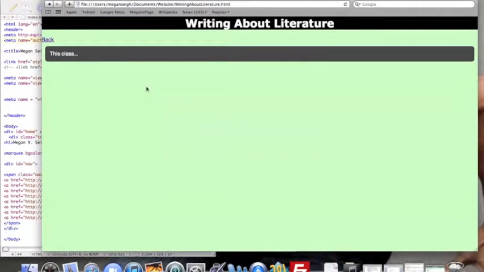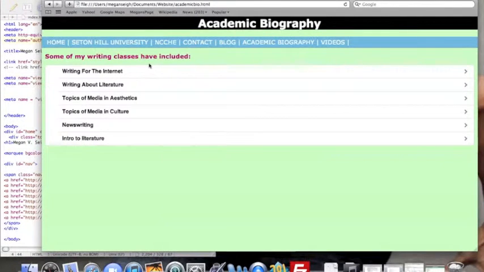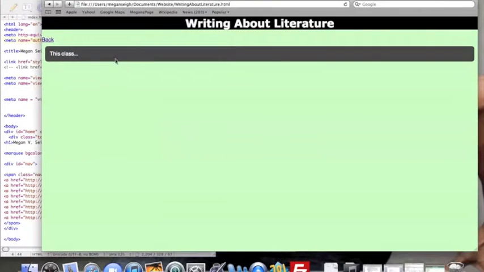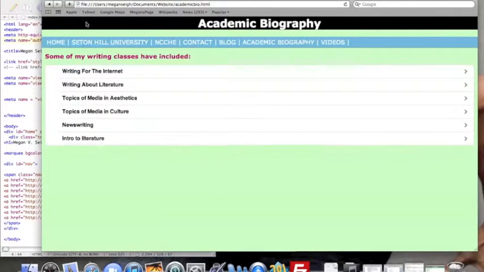I also figured that this gave me a good opportunity to put the back button in, which I hadn't done because I hadn't really gone deep into making all of these pages yet. But look at that. Back. Oh, because you wouldn't want to go home to the home page after this. You'd probably want to go back to this page so you can look at other classes.